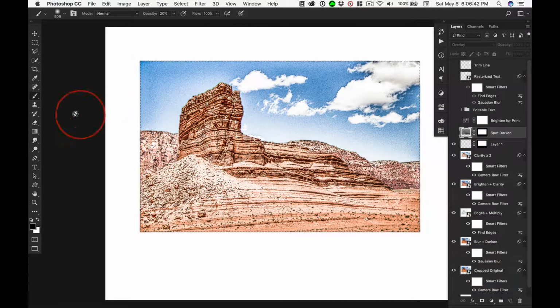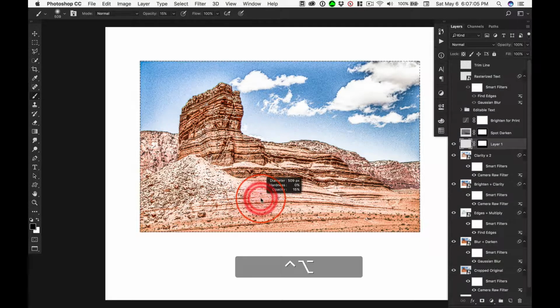Hit B for brush, D for default colors, and I painted with 15% down here, and I need to be on this layer right here, so I'm painting on it. Now, remember how I showed you to make the brushes larger, smaller? Control Option, left makes it smaller, right makes it bigger, down makes it harder, up makes it softer.